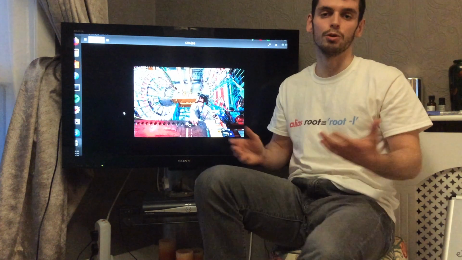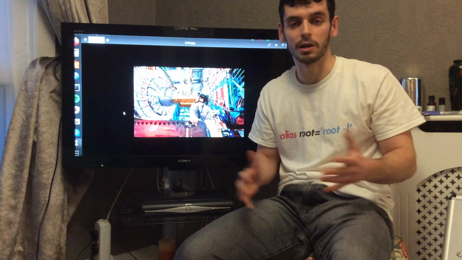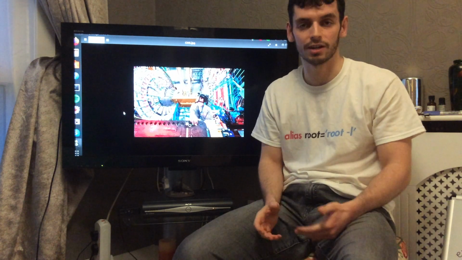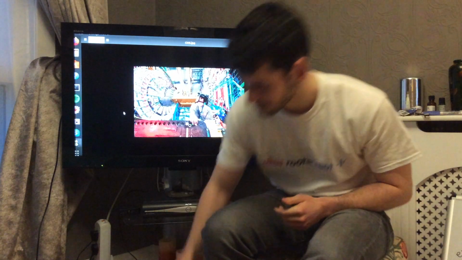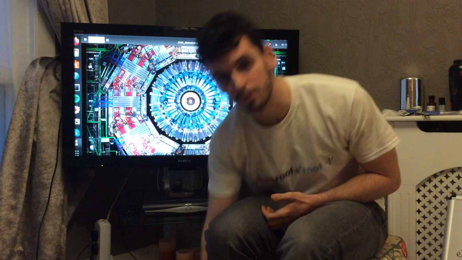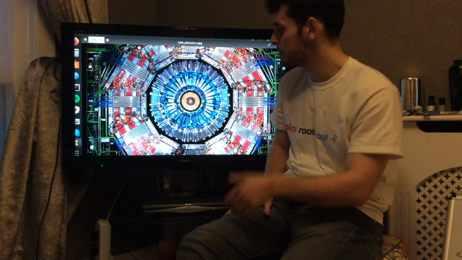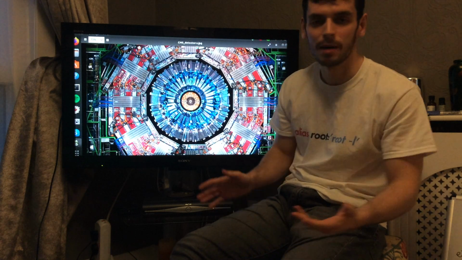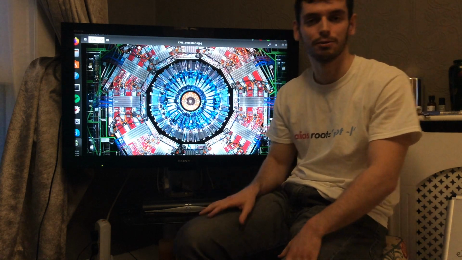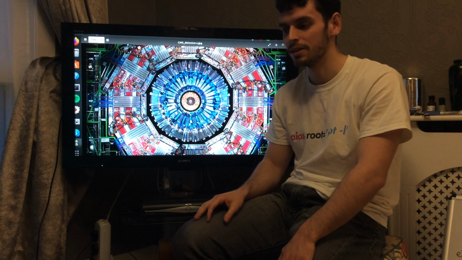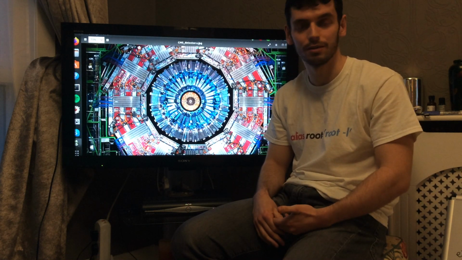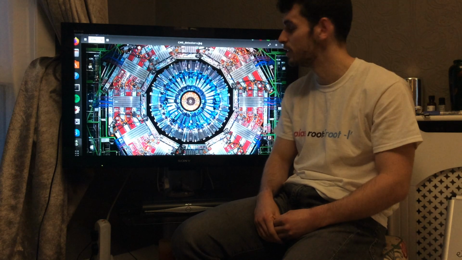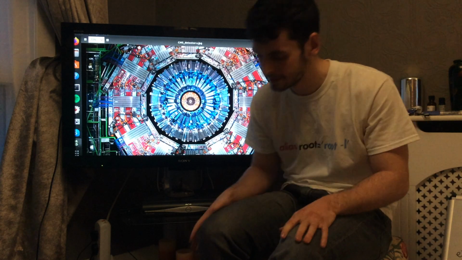We need to really push the forefront of hardware and software alike to describe these processes and see how accurate our theoretical models are. And here's another photo of CMS looking straight down the beamline. It's some absolutely brilliant photography at the LHC as well, some absolutely amazing physics. So the CERN website has some amazing photographs. Even if you're not interested in the physics, just looking at the photographs is fantastic.